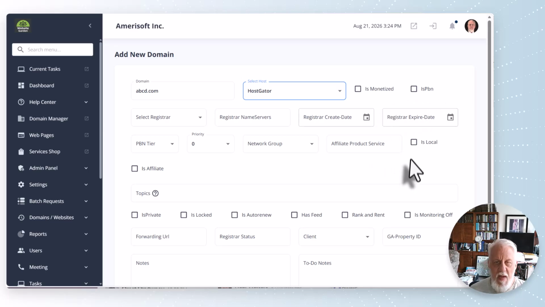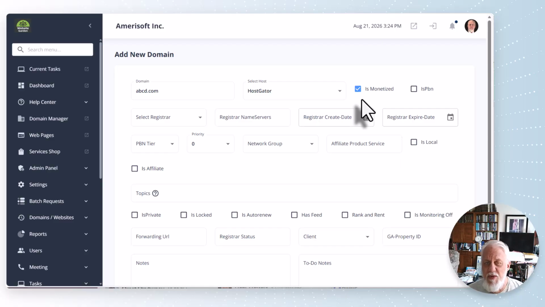And there's a lot of checkboxes on here. You don't really have to use them. They're just for helping you do searches later if you do have multiple domains. Is monetized, you would check that for your main site, because monetized sites sometimes will sort to the top if there's issues. It's like if you have 20 websites that are down, you want to make sure you fix your monetized ones first. Is it a PBN? That stands for Private Blog Network. That's for SEO guys who basically set up multiple blogs that have pointers back to your blog.